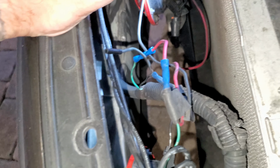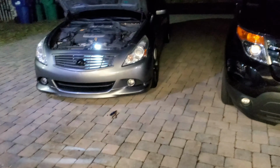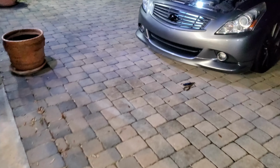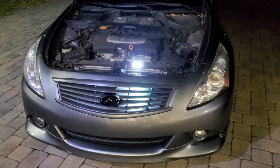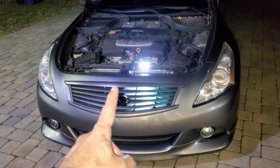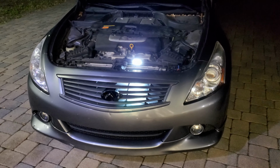So the horn is loud as heck. I'm going to set it off right now, and I suggest you lower the volume and see how loud it is. So I'm gonna take it to a quiet spot right now, so you can see with the decibel meter how loud it is, and I'm gonna compare it to the Ford Explorer, which has already a loud horn, compared to the factory horn on the G37, and check me out in a minute.